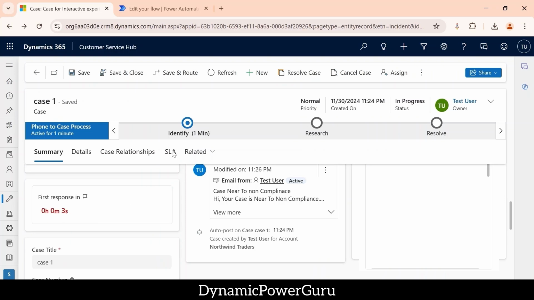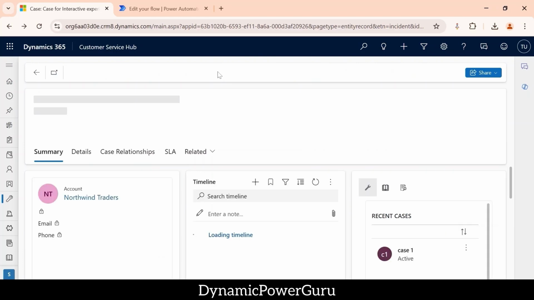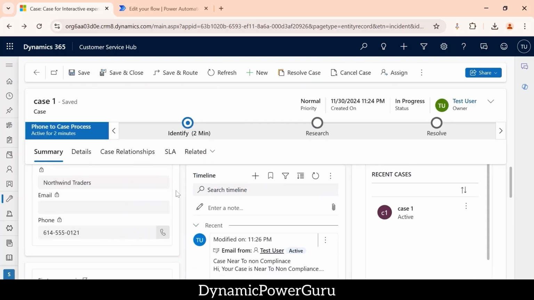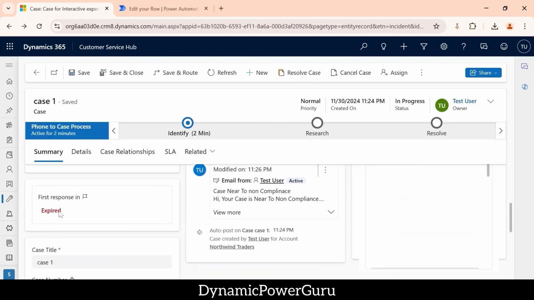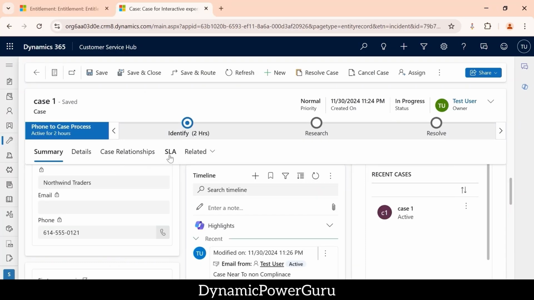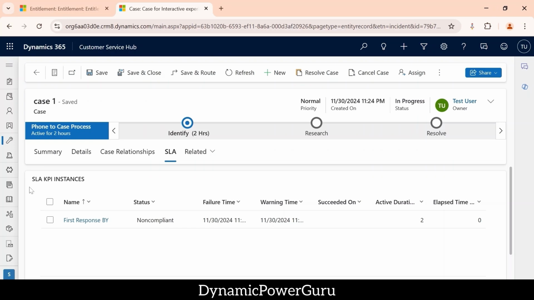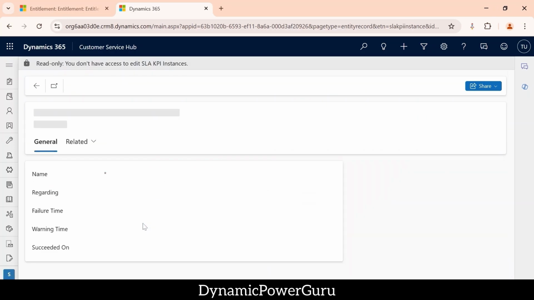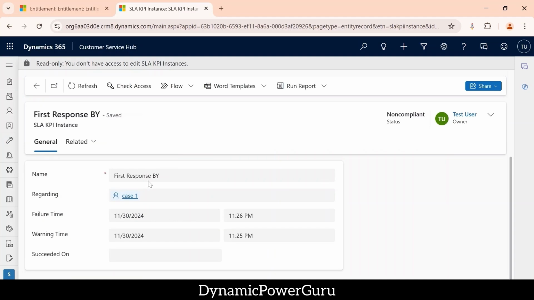So now the timer is showing in red color, and if we click on the refresh button and go down, here you can see it is showing as expired. In the SLA tab we have the SLA KPI instance as a subgrid. If we open this record, here we will see the name of that KPI instance.